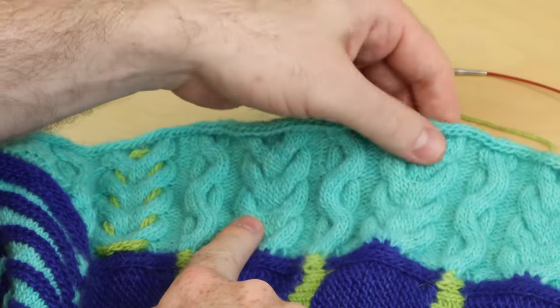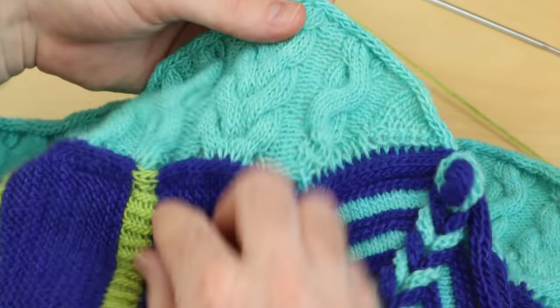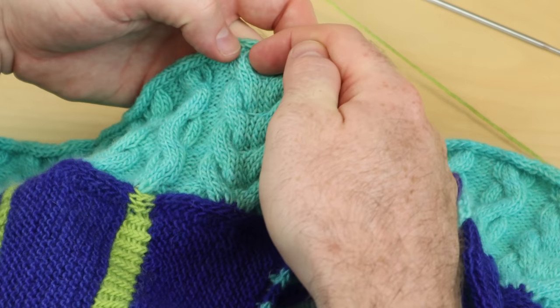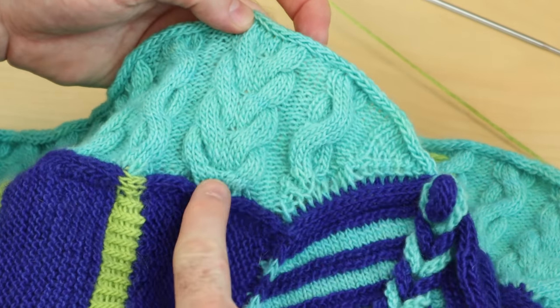That's the first time. 2, 3, 4, and 5. And then do the same thing for the other antler cables. We're gonna go under, under, under, under, and across, and then go under, under, under, under, and seam.